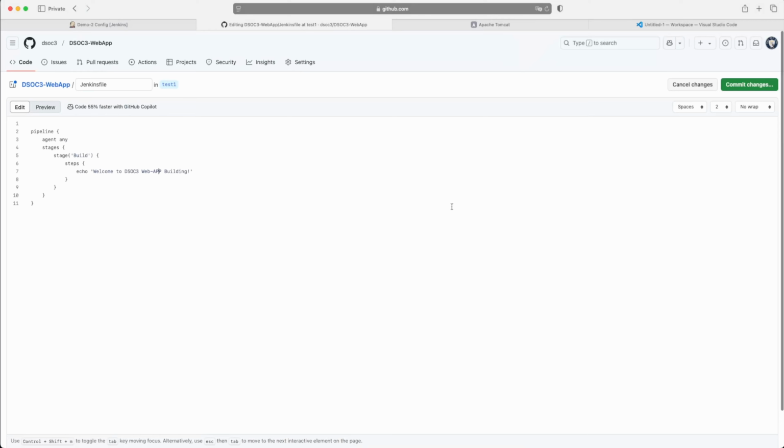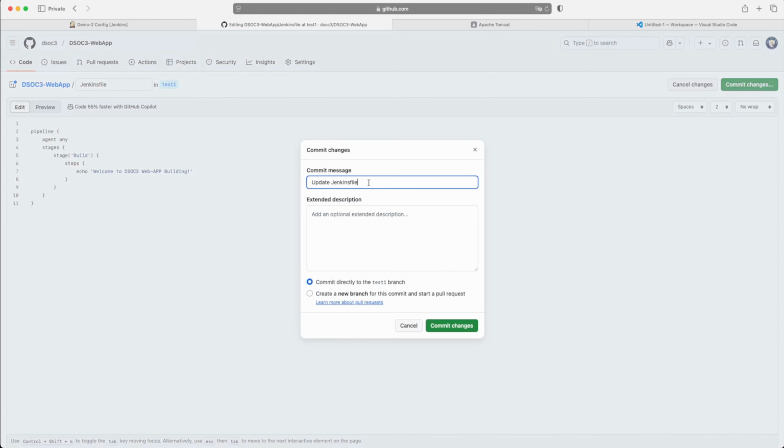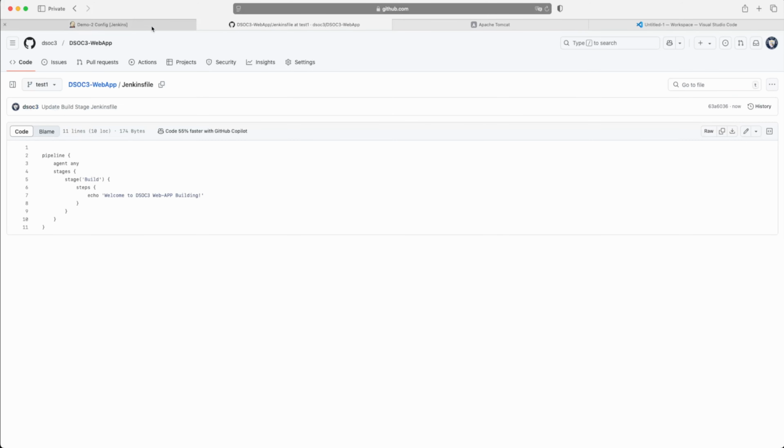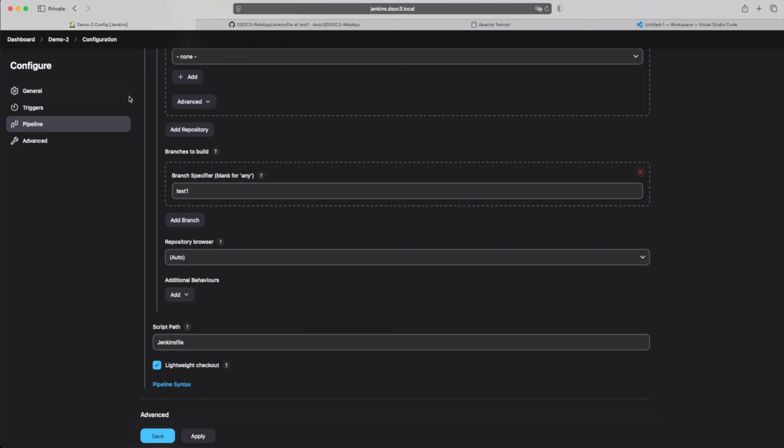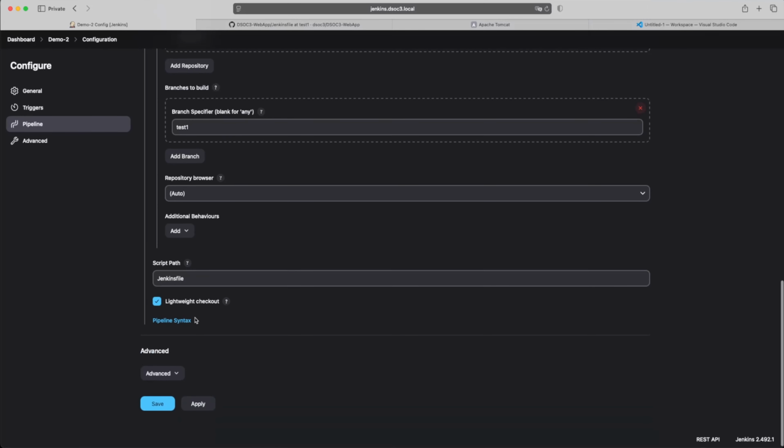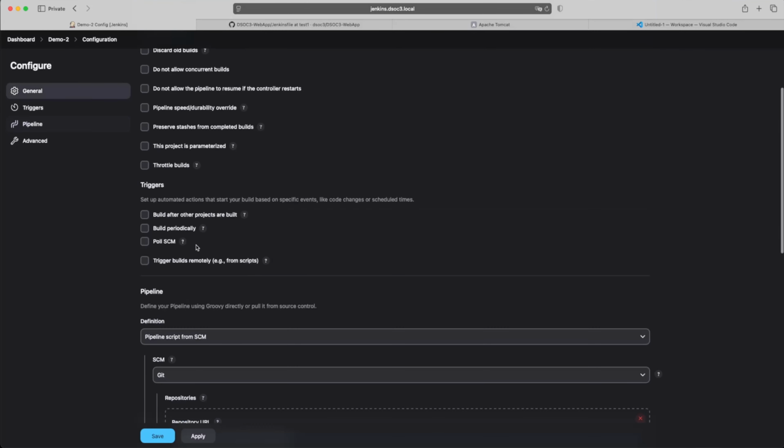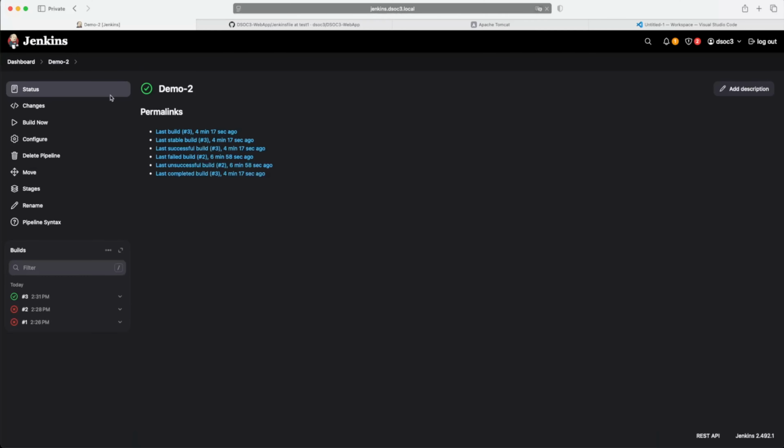Now I'm going to commit this and say update, or rather, build stage, so we remember what we have done in this. Now I'm saving it, and this time if I come back over here, we know we cannot make any changes over here, right? So I simply go back, not to the configuration, and now I will build it, and now we will see what happens.